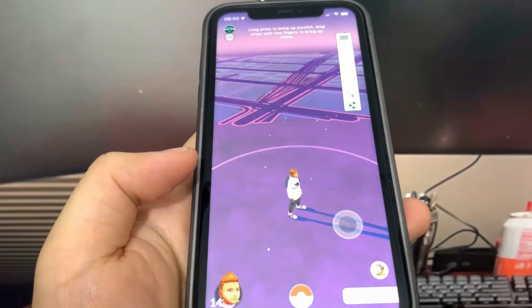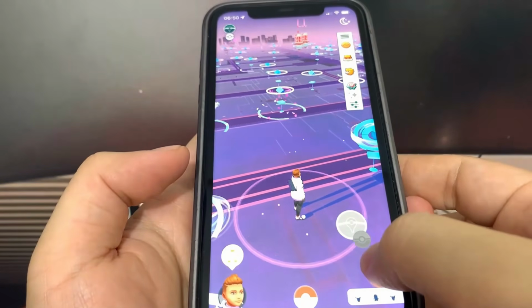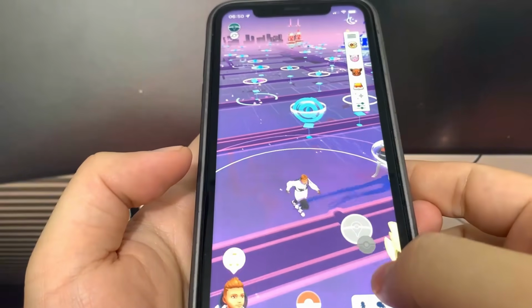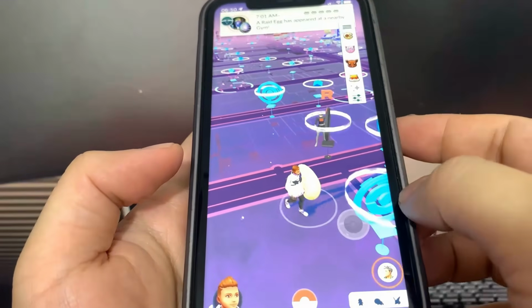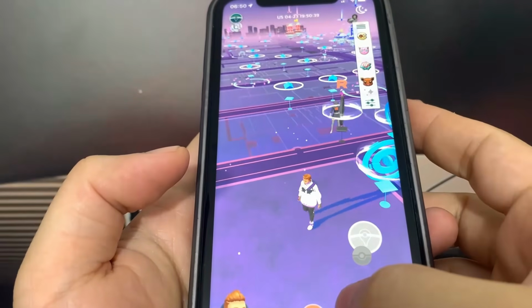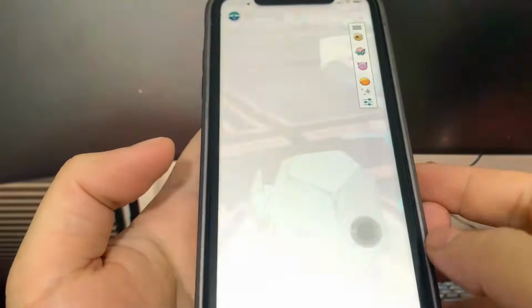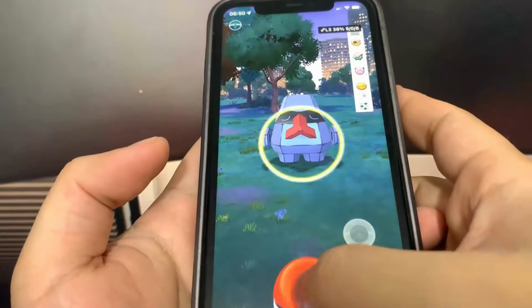As you can see, we got all the settings in here. Super cool. Got the joystick, got the bar on the right side. I mean, this is so crazy. There's also enhanced throw. This gives you a 100% catch rate if you throw the ball right, which is pretty cool. So there's lots to do in the spoofer. It's going to make you get way more Pokemon, guys. So as you can see, here's the enhanced throw. So this is super cool.